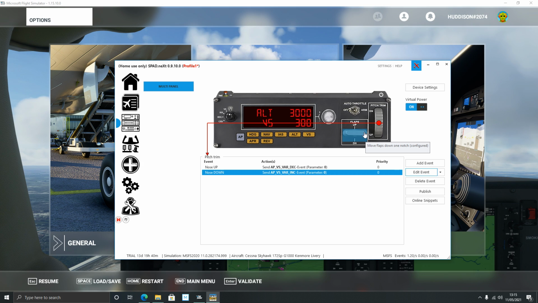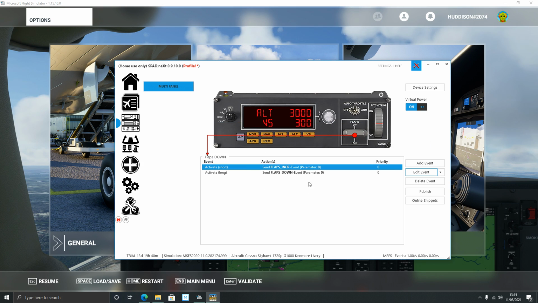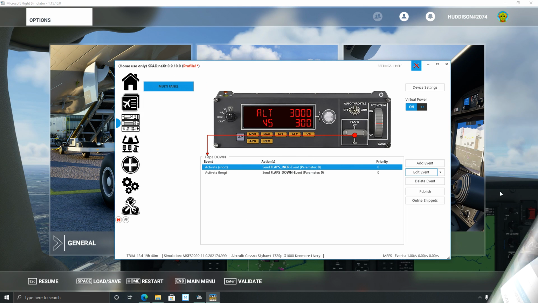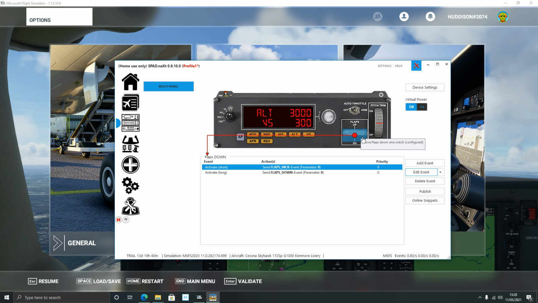By default, flaps is to increase and decrease flaps, obviously. We don't want that. We want it to increase our altitude and decrease our altitude by increments of 1000. Okay, so perhaps the most interesting setting for those of you who are watching, especially the sort of airline pilots, the flaps. We're going to delete the flaps up and down. Like before, we're just going to delete the events, highlight them, and delete them.